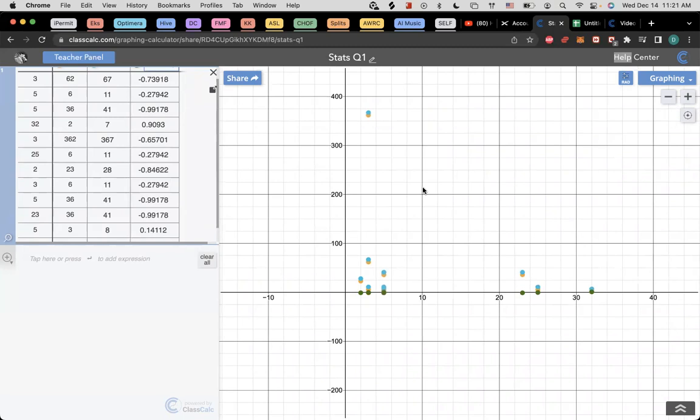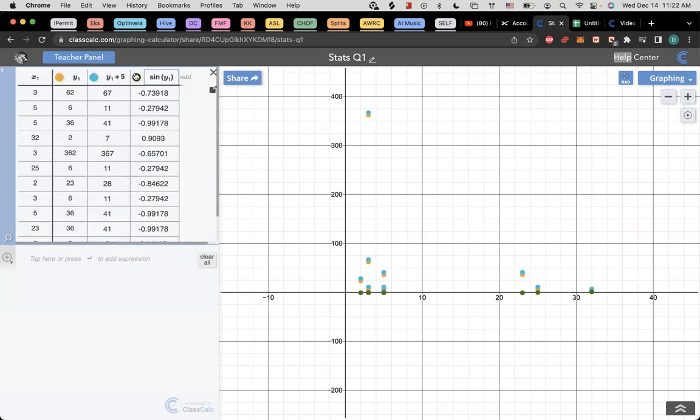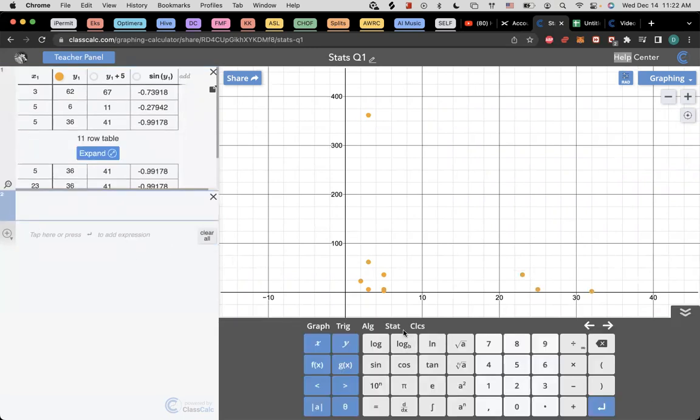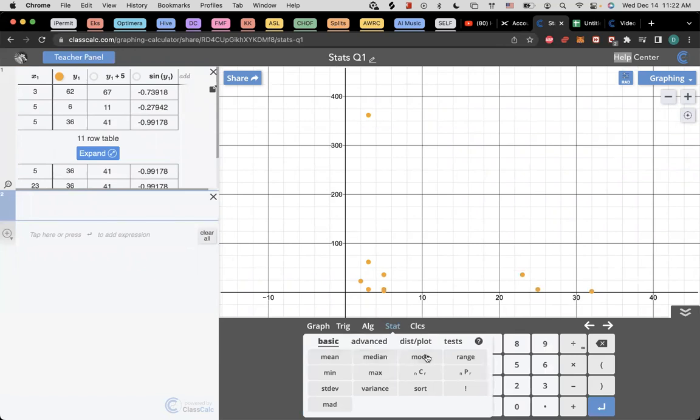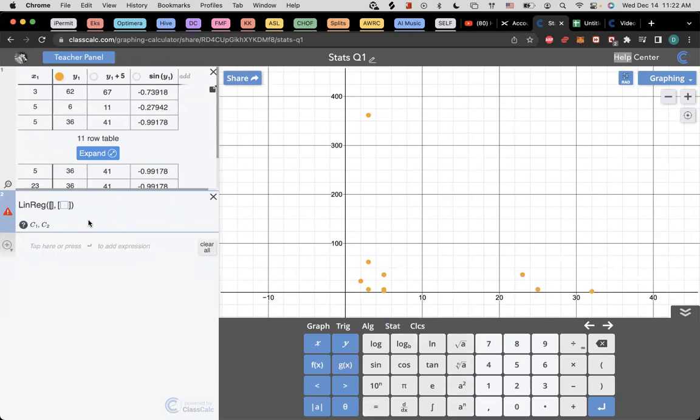And now that we have all that data here, there's quite a bit of work we can do, right? So first of all, we could just turn off some of the data to clear up the clutter. So now we just have X1 and Y1. And we have a bunch of functions here and you guys can play around with it. But let's say I wanted to do a linear regression of X1 against Y1.